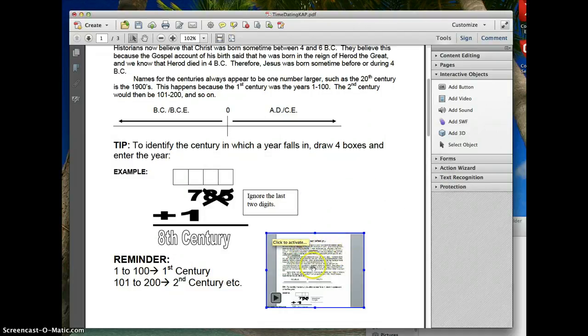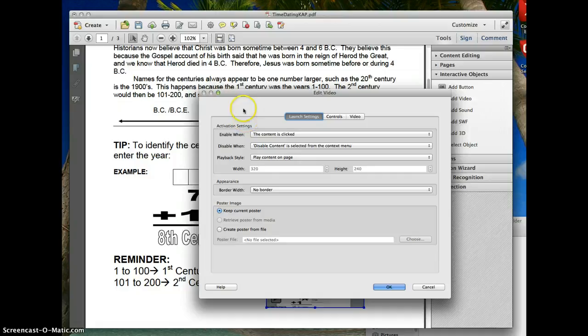Now, if you look at this, the video is very, very small. So what you want to do is you want to kind of come up with a way to make this video float and pop out. So what I'm going to do is I'm going to go to Properties. And I'm going to go to edit video, a window pops up, and I'm going to go to playback style. I'm going to enable it in the playback content and floating window. And then I'm going to change this. Normally I like to use about 600 with the width and 800.